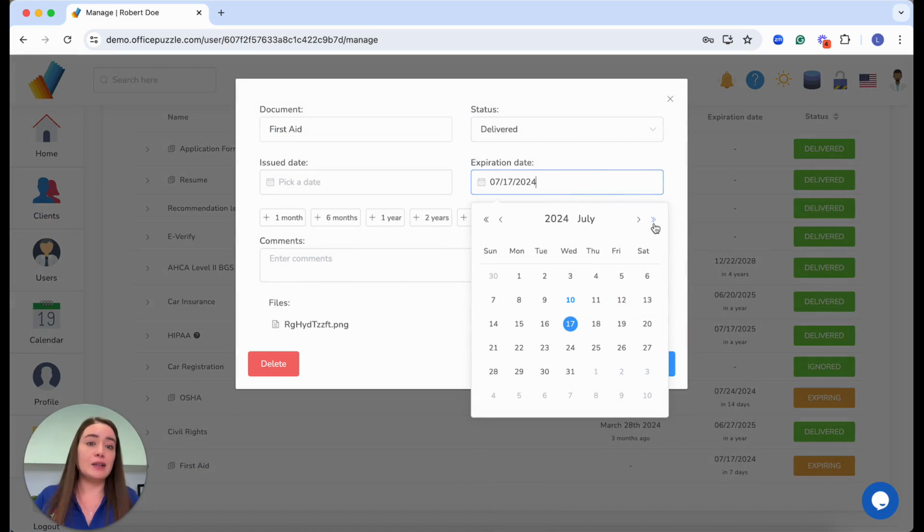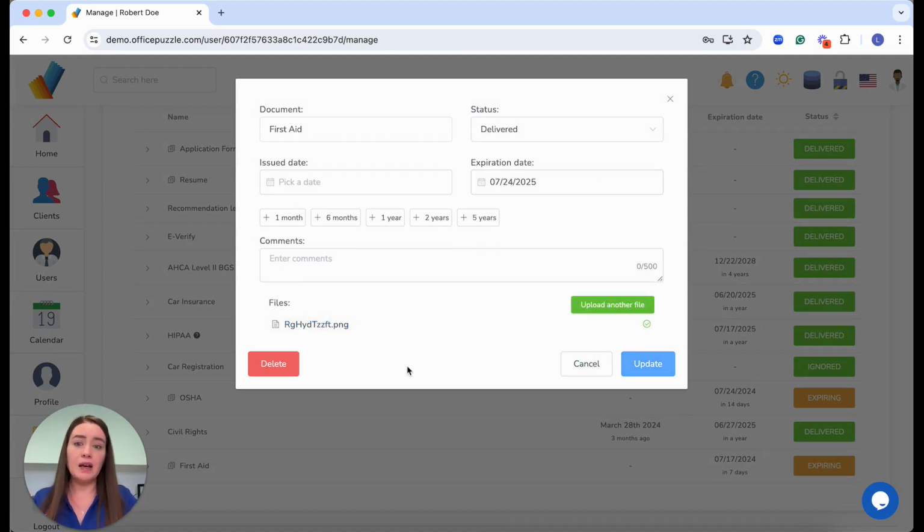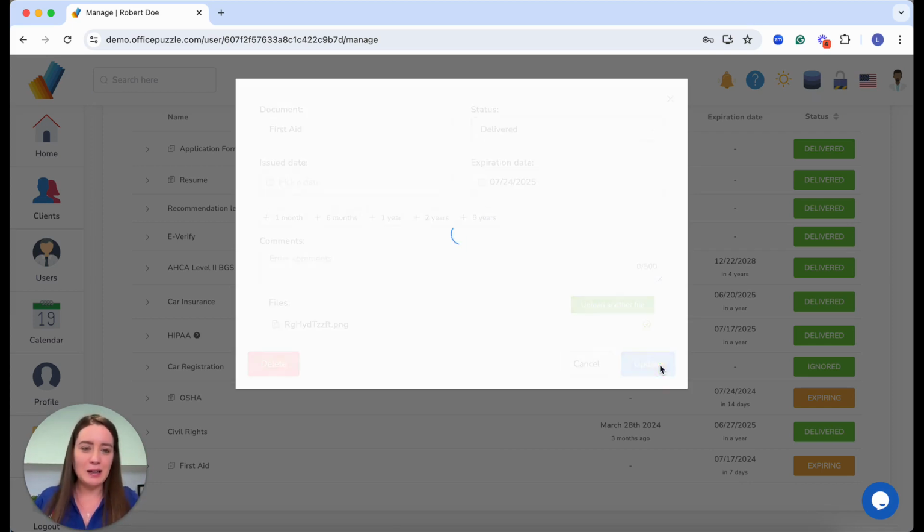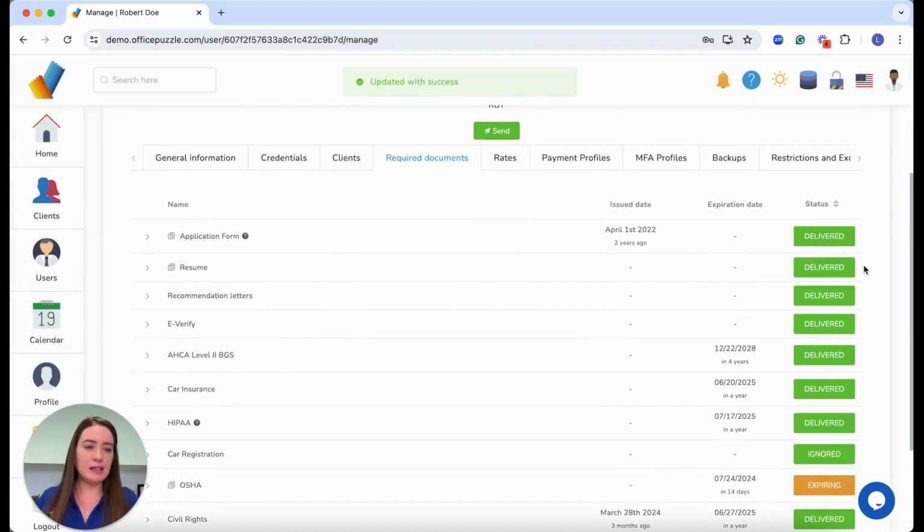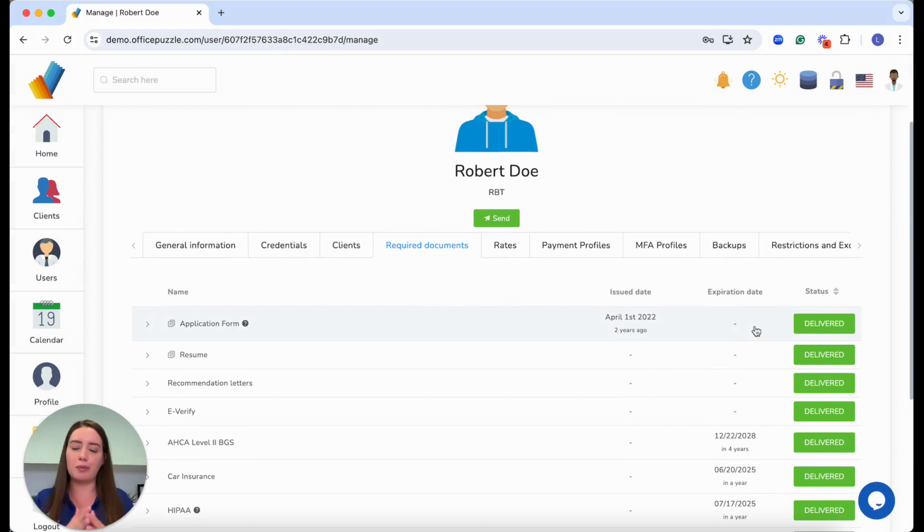I can add the new expiration date, let's see, for 2025. Add a copy of the document, and this is something very interesting. You can upload a new copy, but we keep records. We keep all the records of all those documents that you upload before. So you're going to have all the track of all the history of all those documentation if you need to request during the backups, that we're definitely going to be talking more about in the following minutes. So just mark it as delivered, and then repeat the process with the rest of the documentation.